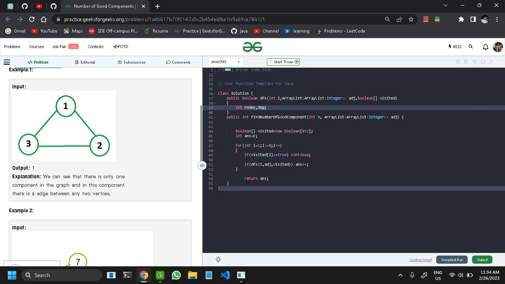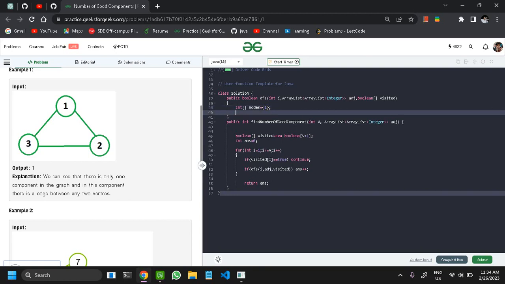Since DFS is implemented with the help of recursion, I'm going to make a reference variable, where nodes will be initially 1 and degree will initially be adjacent.get(current node).size.